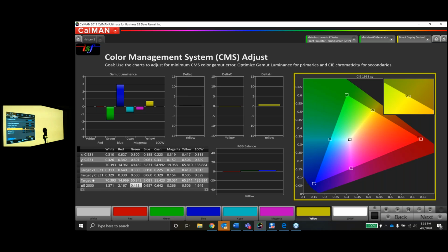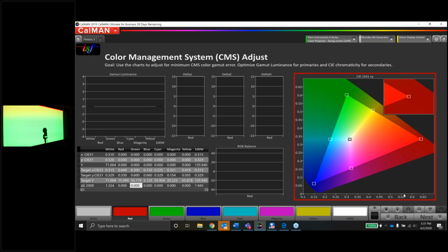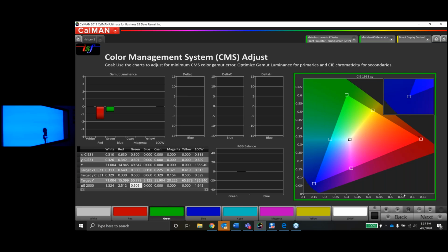Don't lose any sleep. Now, I want to make sure that there's no interaction between each color as I was making those adjustments. So what I tend to do here is just take another run of the entire color gamut. And let's make sure none of these colors interacted or did anything funky.